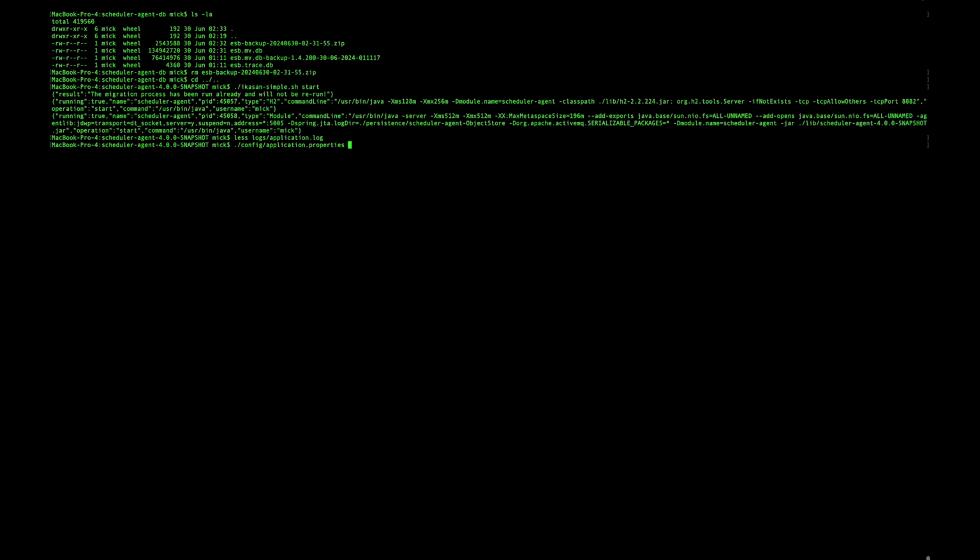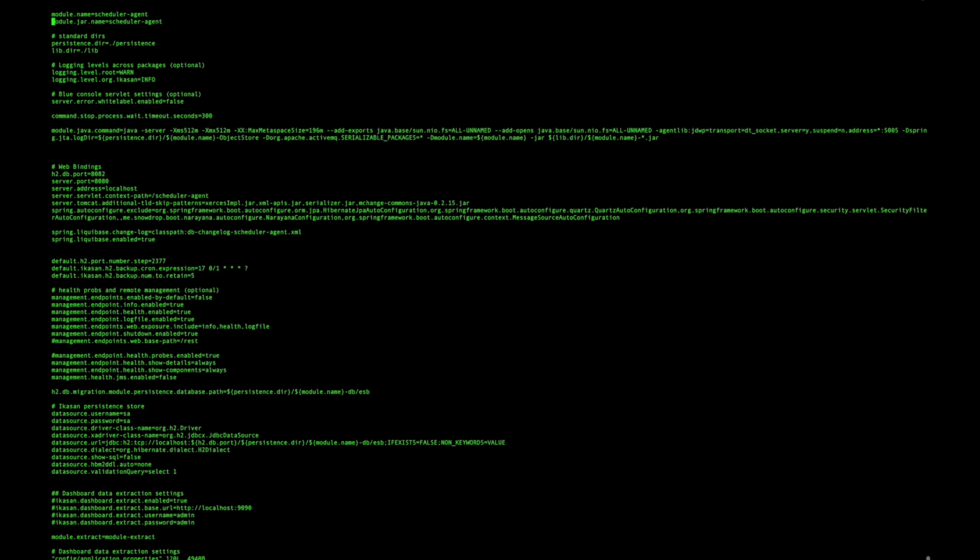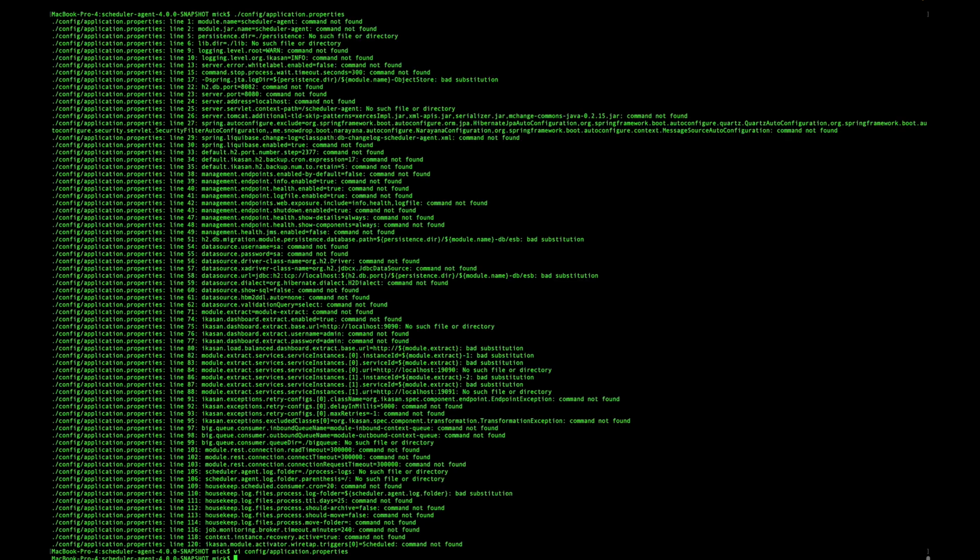So rather than taking a backup every minute, I'm going to take one every 5 minutes. It's going to make it easier for me to demonstrate this feature of taking a backup when the module shuts down. So there's our cron schedule running on every 5 minute intervals now.